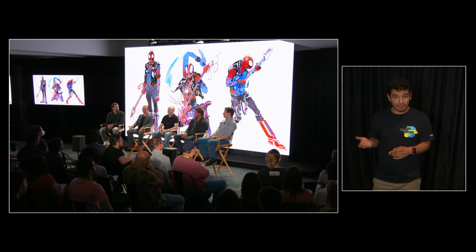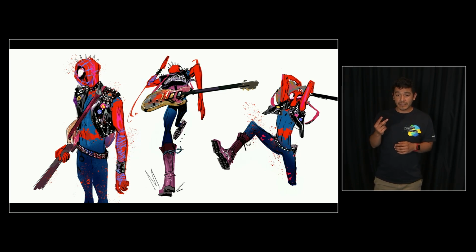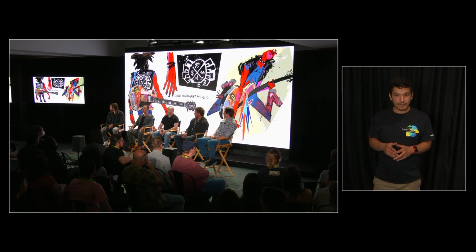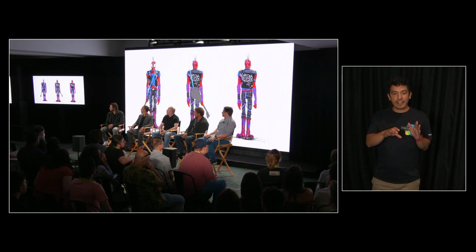So when starting with a character, obviously we get sketches early on. So these are some early drawings. You can see that his design changed a little bit. He had much smaller spikes. A lot of the emphasis was done on him in his spider suit initially. We didn't get to his face development until much later. And as you can see, the art direction of these is very visceral, active, extreme perspective poses. We want to try to make his action feel different than a typical spider person. And this stuff was all really awesome for us to have as a starting point. And so next, here's our lineup of ultimately what his character design ended up being.